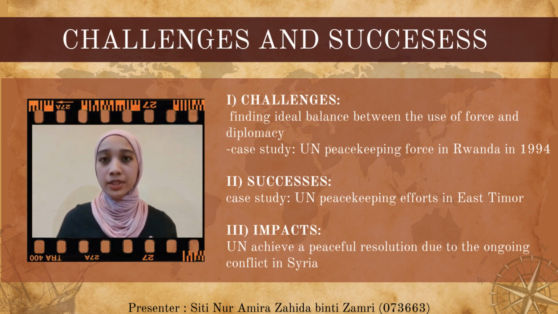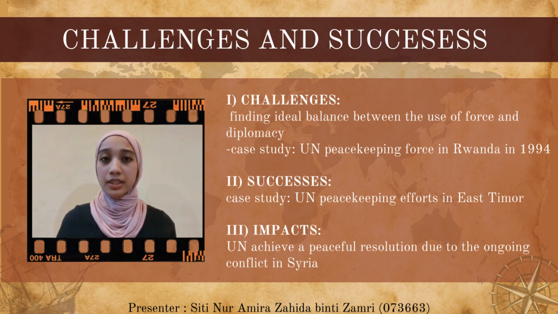On the other hand, there have been notable successes in UN peacekeeping efforts. One such case study is the UN peacekeeping mission in East Timor. In 1999, after a referendum for independence, violence erupted in East Timor. The UN deployed a peacekeeping force to restore stability and facilitate the transition to independence. Through a combination of diplomatic negotiation, humanitarian aid, and security measures, the mission was successful in bringing peace to the region and supporting the establishment of an independent East Timor.